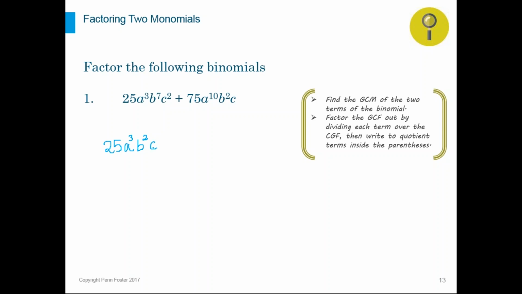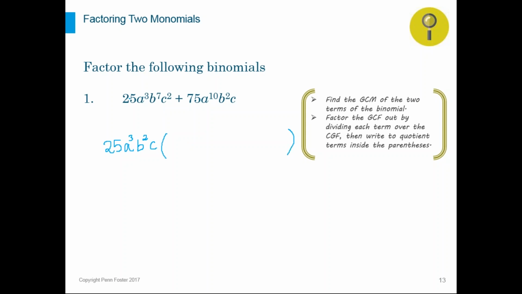This is my greatest common factor, but this is not how we factor. It's just one step. What we want to do is open parentheses like that, divide each monomial by the greatest common factor and put the quotient inside the parentheses. Let's do that together. If I'm not mistaken, if you go back to Unit 1, it showed you how to divide monomials. We can repeat that and remember it together while we're doing this question.